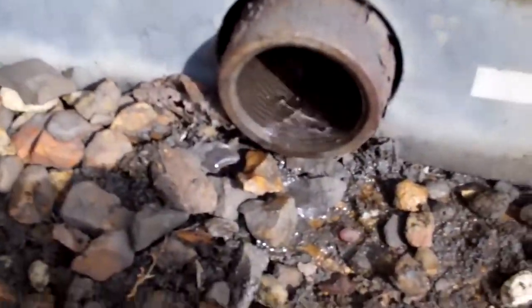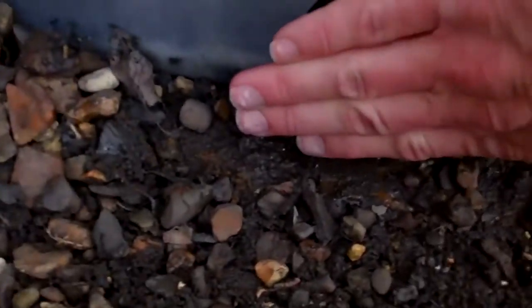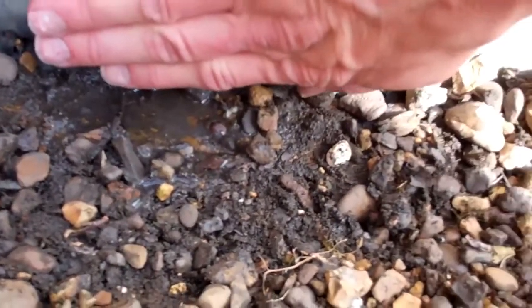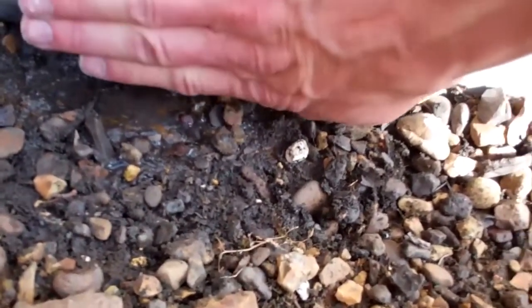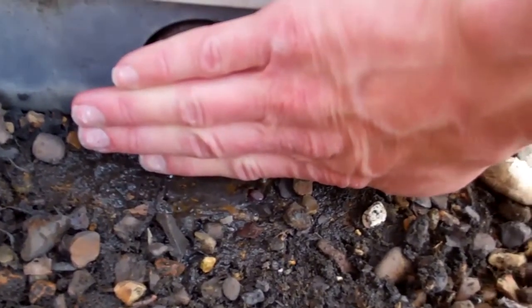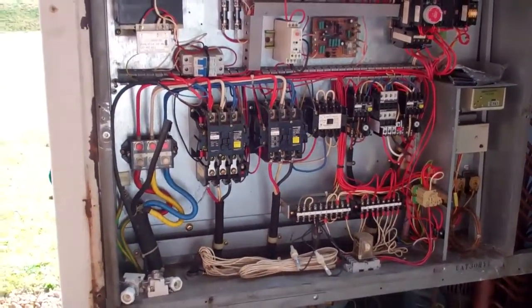You can see where it's sucking the water back in. I think it should have a trap on it, really. As soon as I do that, you can get out of the water, I think, so it breaks the vacuum. All right, go see what happens.